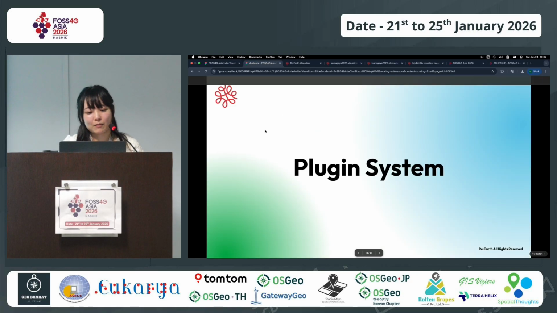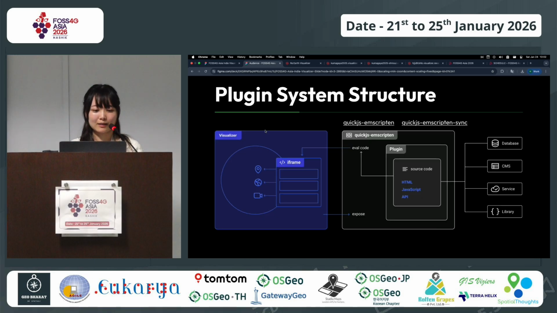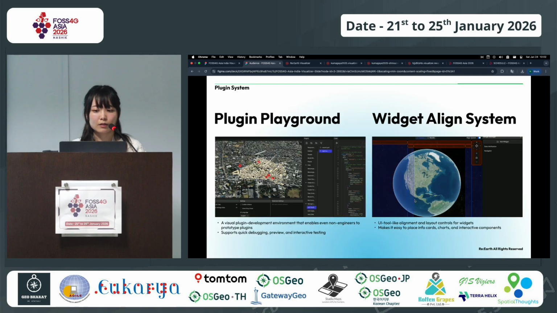Now I introduce the plugin system. Visualizer adopts a plugin system. A plugin works as an iframe, and in this iframe we are using HTML, JavaScript, and the plugin API. Visualizer is very powerful, but if you want more functionality, you can develop it yourselves.